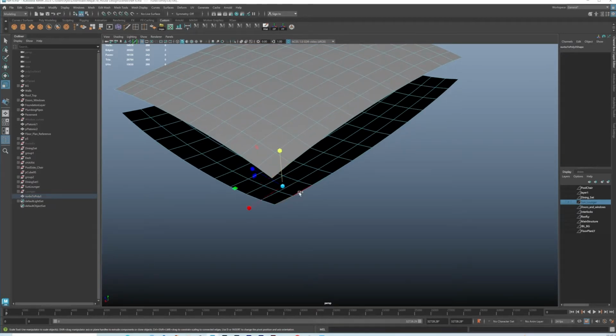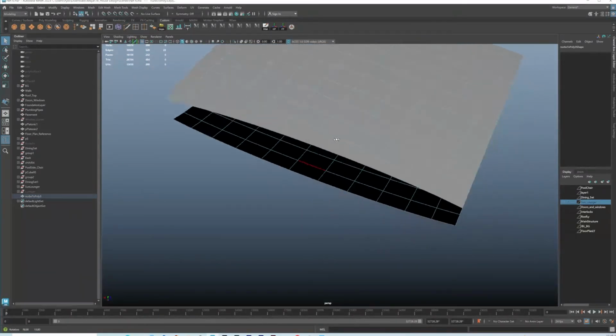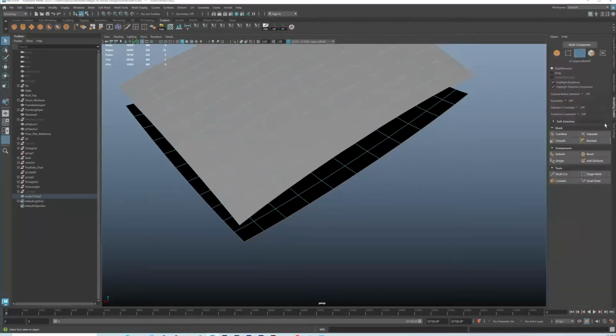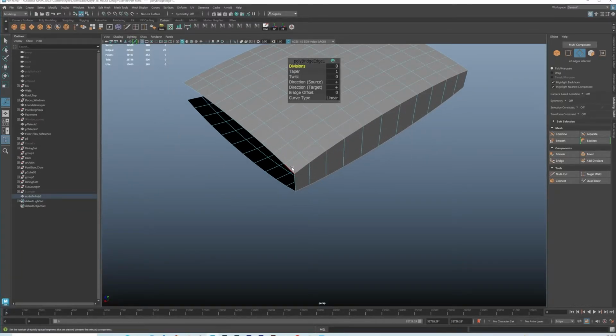This one, let's select all of them like this. And let's see, all the edges are selected and we can bridge it. Okay, that one is bridged, and then let's do this side.